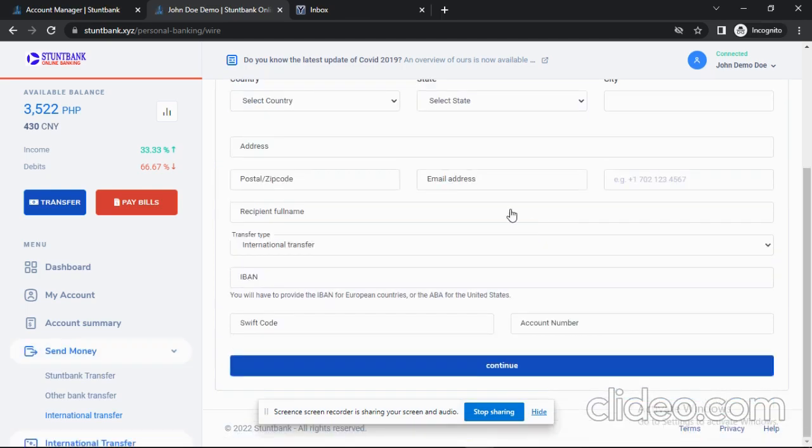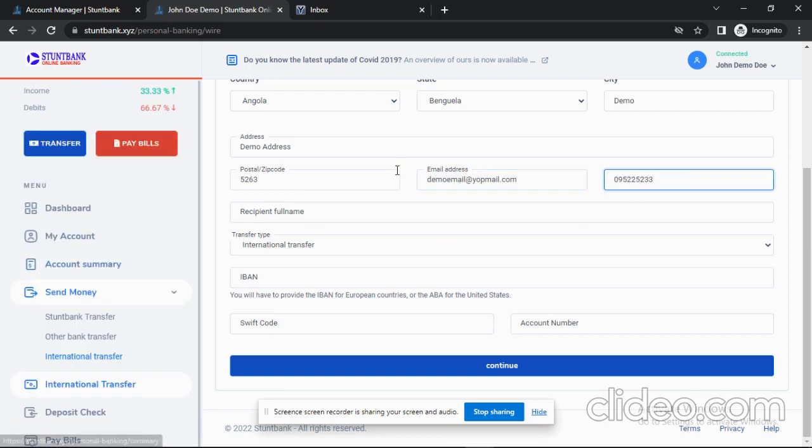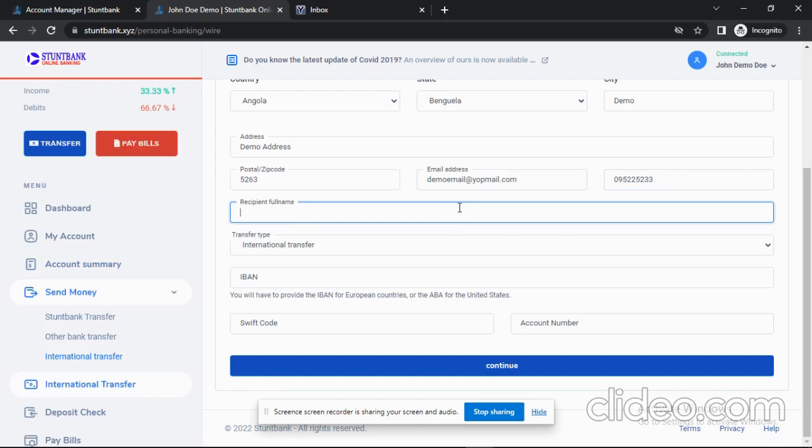So you can click on add recipients, select country, and you can add demo address. And this is the full name.